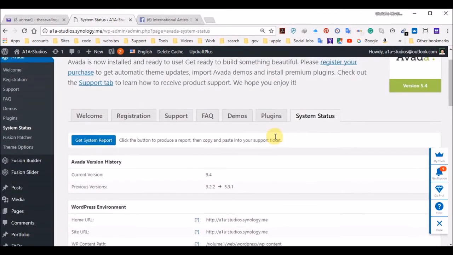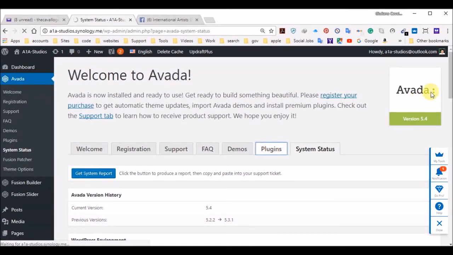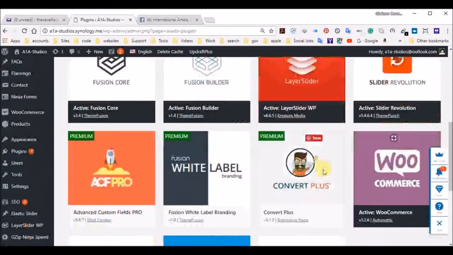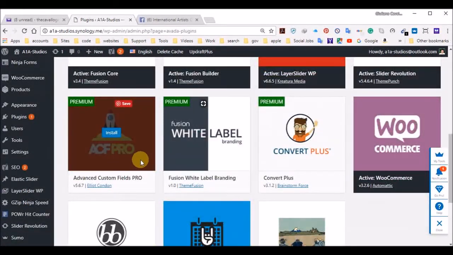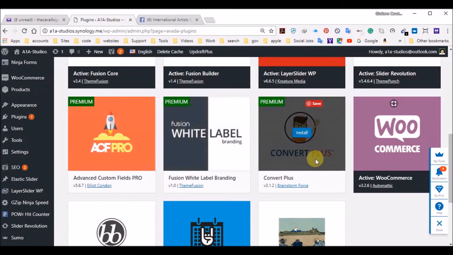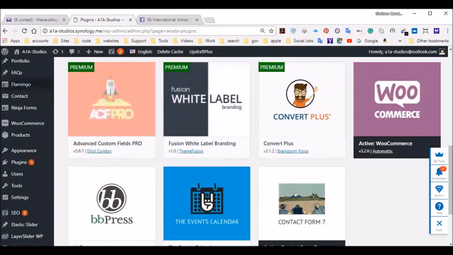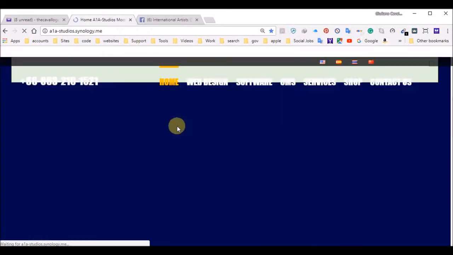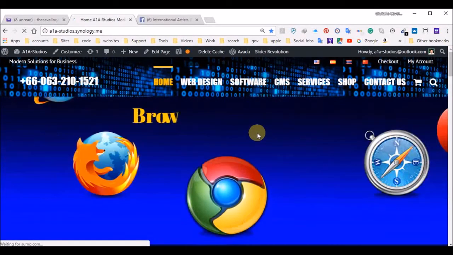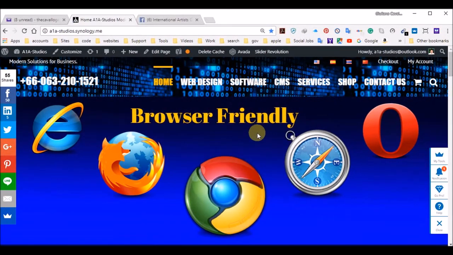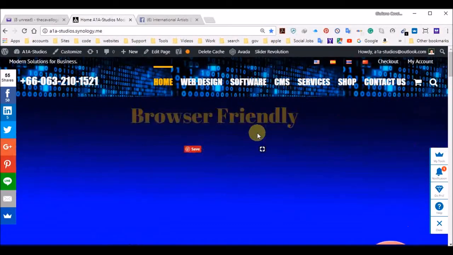And having said that, here's the new Avada 5.4, and here is the new stuff. You can look it up and see if it's going to work for you. I'm already trying a few new gadgets, and that is the animation. Okay, it's working fine in different languages.